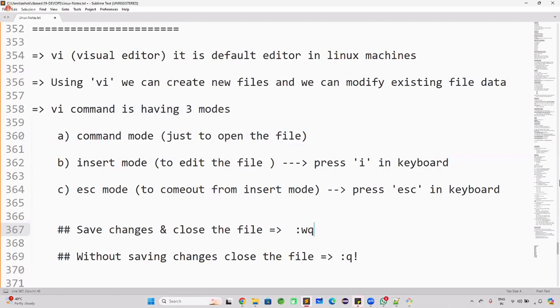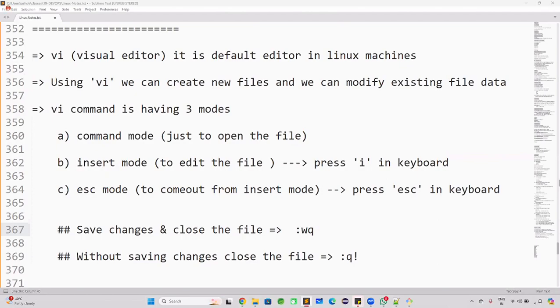Are you guys clear with my point? Command mode, insert mode, and escape mode. Are you clear with my point? What is the meaning of insert mode? To edit.